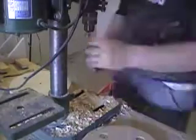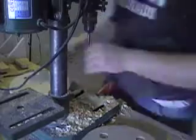So we changed from a 1.5-inch bit to a 7/8 inch bit.